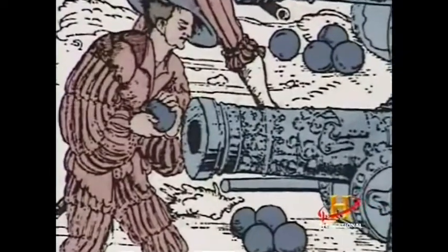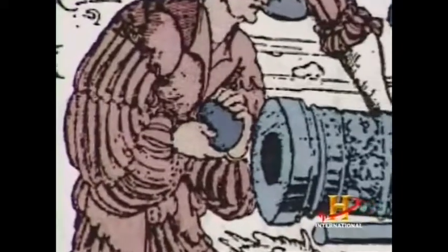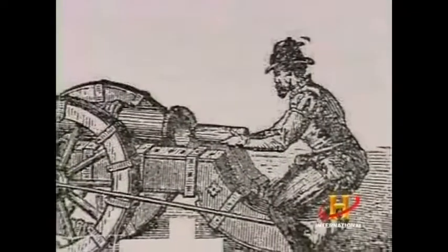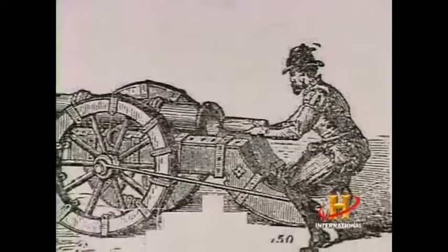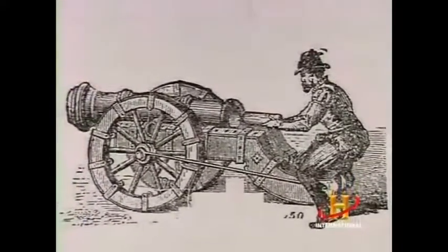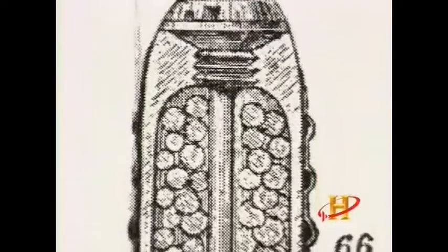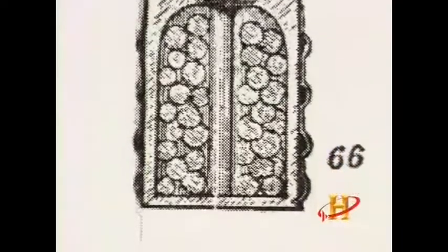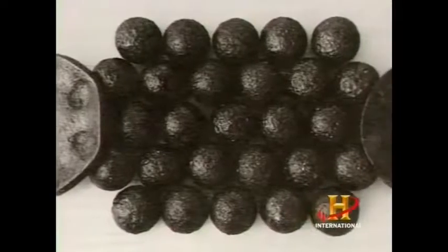Cannoneers would fire a cannon by placing the cannonball and a powder charge inside a flannel casing, then muzzle-load the explosive. The cannoneer would then take a goose quill full of powder and stick it through an opening at the base of the cannon, igniting the charge. By the late 14th century, cannons started firing exploding shells — made of stone or bronze, joined together by hoops and exploded by a primitive fuse.